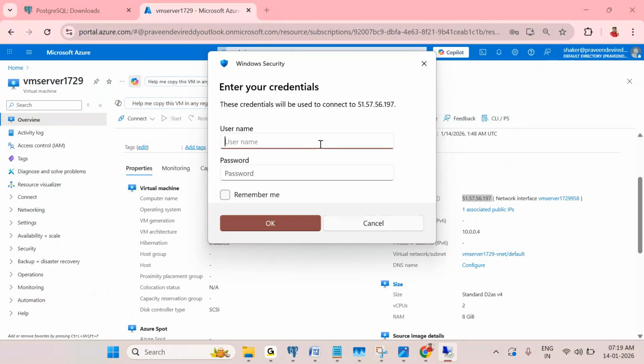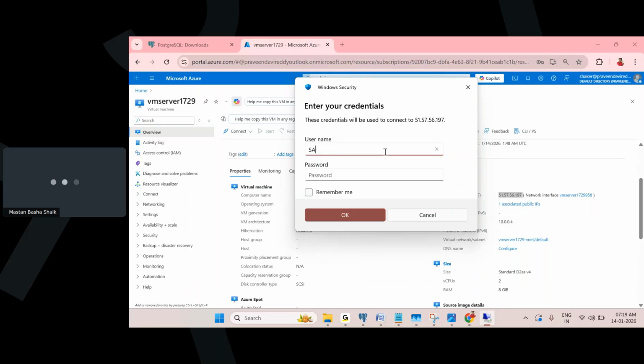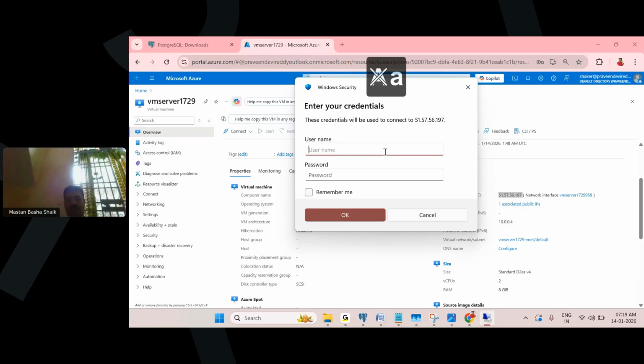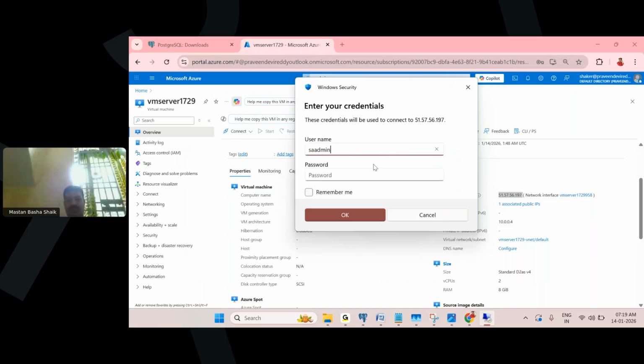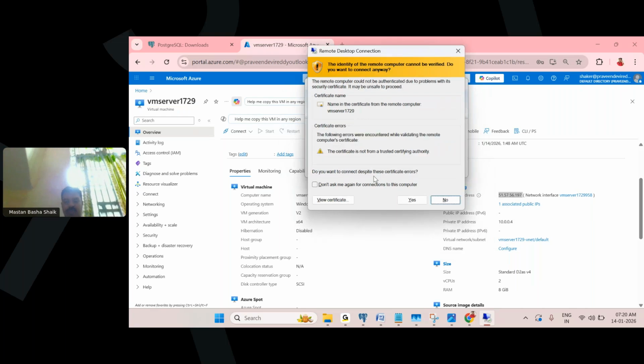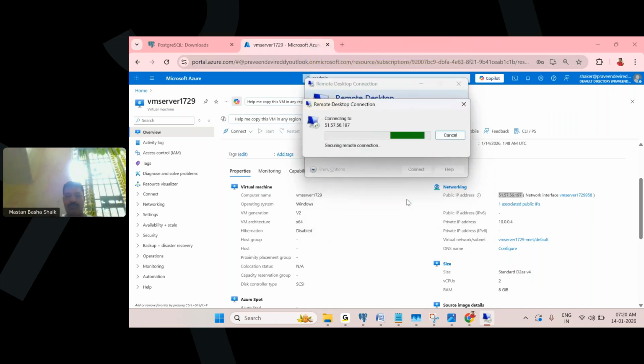What is the login name I gave? SC admin, and the password I gave is Azure@123456789. Okay, so I am logged into that virtual machine.